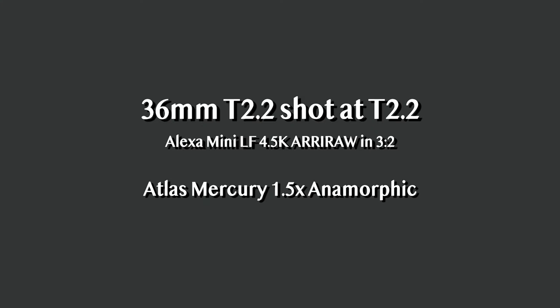We're gonna play some clips, I'm just gonna talk over them. First, on full frame format, on the Mini LF, shooting 3x2 open gate with a 1.5x squeeze. We're gonna show you the 36 millimeter lens. Now, it's really interesting here if you're looking at distortion. These lenses have crazy distortion, edge of frame, top and bottom of frame, and the fall off in the look from close focus is really pretty and really nice when, you know, there's faces in near center of the frame. The way it falls off is very pretty.